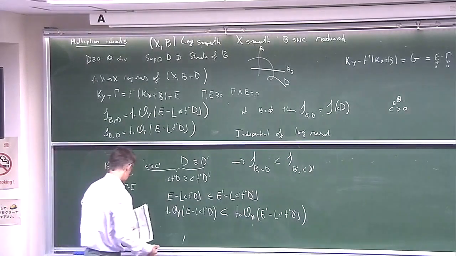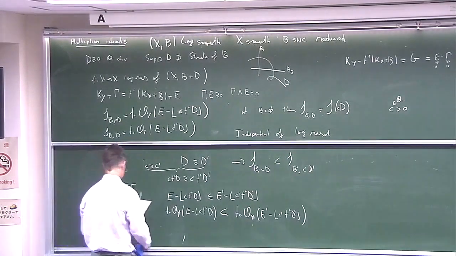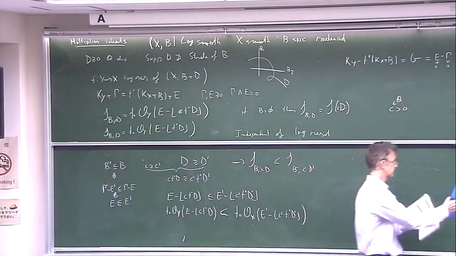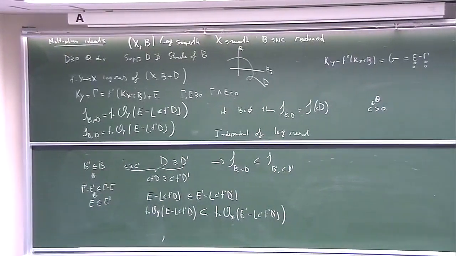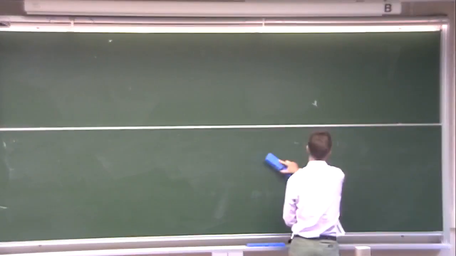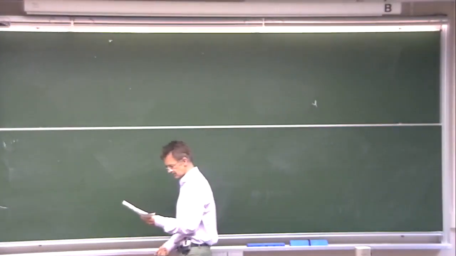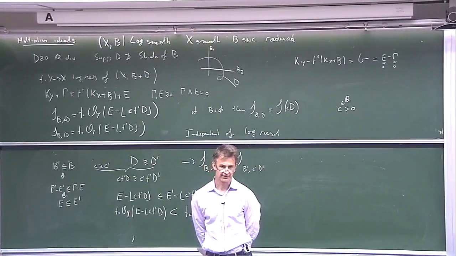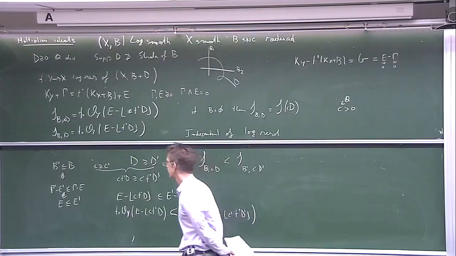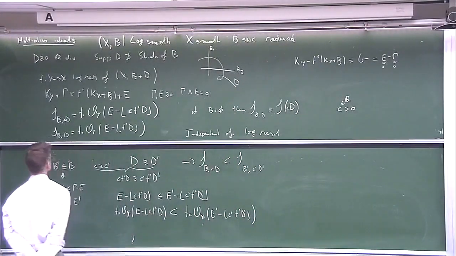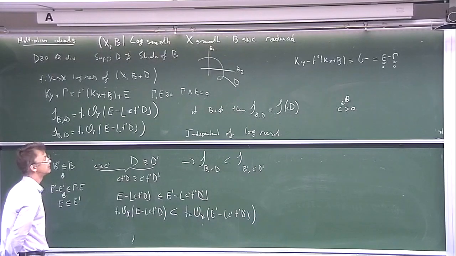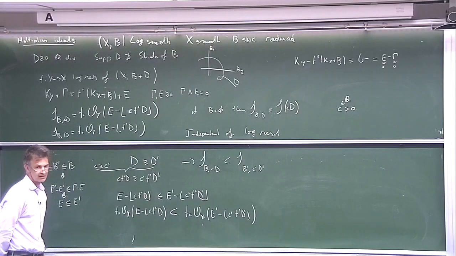Now, okay, you may be wondering what the point here is, and the point is going to be apparent in 1 second. So remember, our goal is to learn how to extend sections from a divisor to the ambient variety. Where did you use this support of D not containing strata of B? I haven't used it yet, but morally speaking, that means that if you consider B plus a little bit of D, it will be a DLT pair.